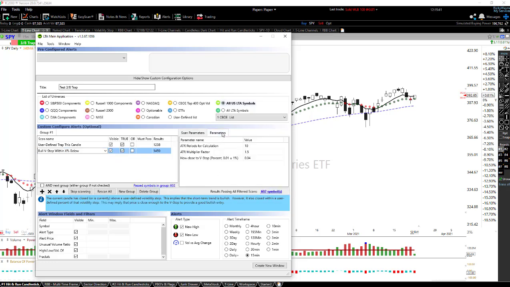Now we're going to come over here and adjust this. It comes out of the box with the V stop settings 10, 1.5, and with 4%. So your price has to be within 4% of the daily V stop. I'm okay, I'm going to leave mine like that. You can certainly adjust it, but let's just keep this one for now. That brought us down to 602. Remember, we're using the all LTA stocks up here. That brought us down to 602.